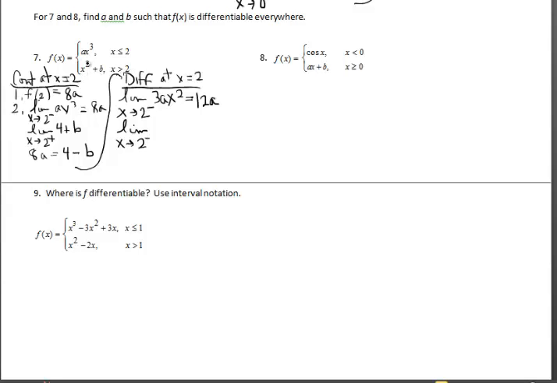Let's find the right slope. Approach 2 from the right, this piece, what's the derivative? The derivative of x squared is 2x, b is going to be a constant, so that derivative is 0. So the derivative of this function is just going to be 2x. Everywhere you see x plug in 2, so I'm going to get 4.